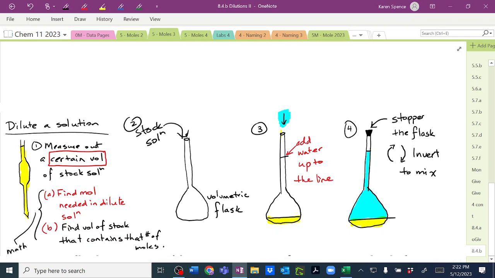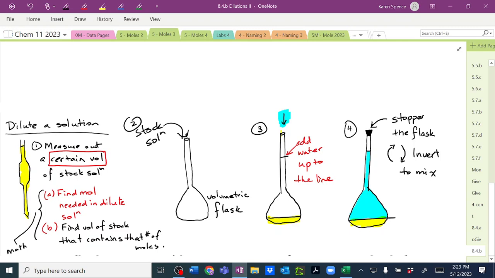So when we do an acid, instead of putting the stock solution into an empty flask, what do you think we could do first? We could put some water in the flask first. And what that water does is when we add the acid, heat is still produced, but water's really good at absorbing heat, right? That's why if you live near the ocean, the temperature is a lot more moderate than if you live on the prairies or whatever.